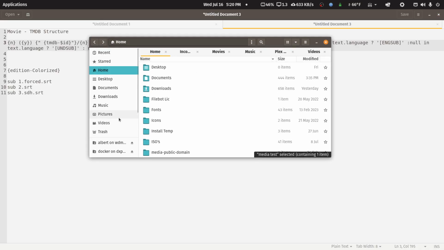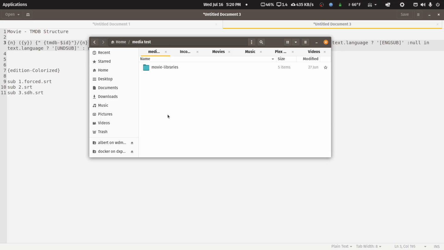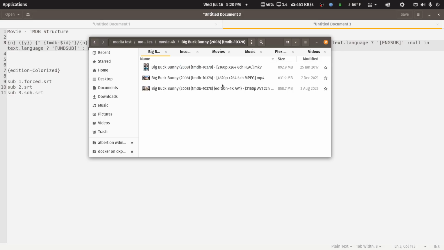I have some test media locally on this Linux computer in this public domain folder structure. I use the same public domain media for all my test servers. And I've copied just the movie libraries to this test folder. And if we go in, you'll see how my files are named.